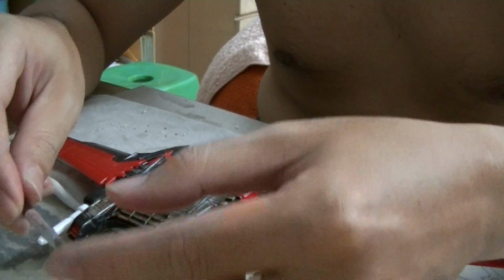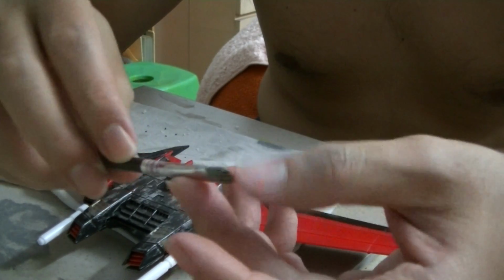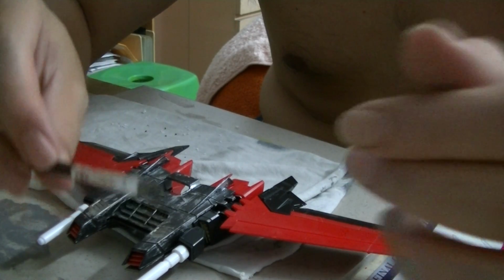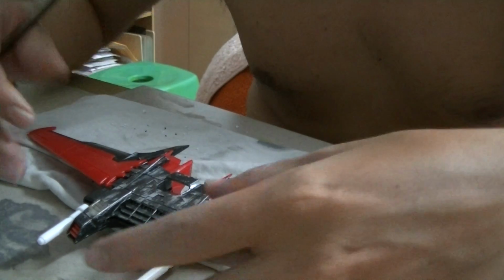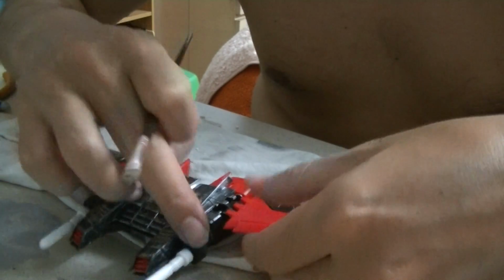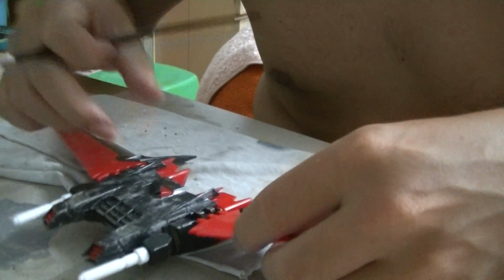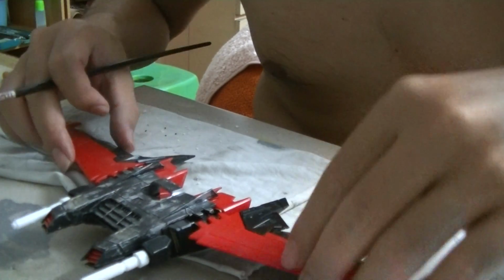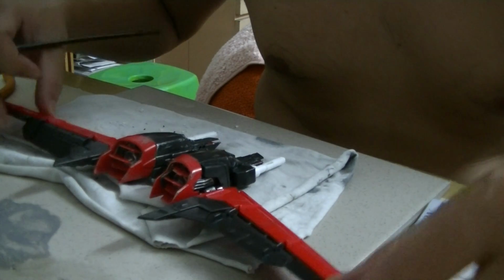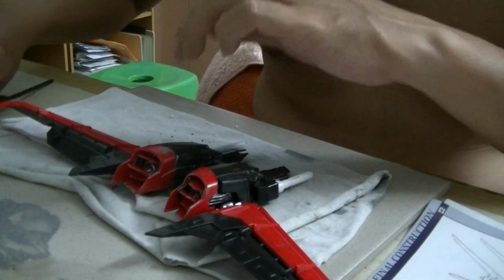So here we have a very hard brush. I use this brush to paint stuff, like artwork. So these are the lasers. It looks plasticky because it's all white, so I intend to do something about it. So let's begin by getting some paint.